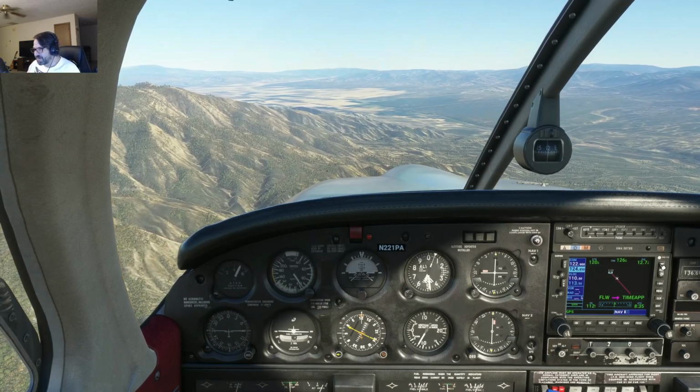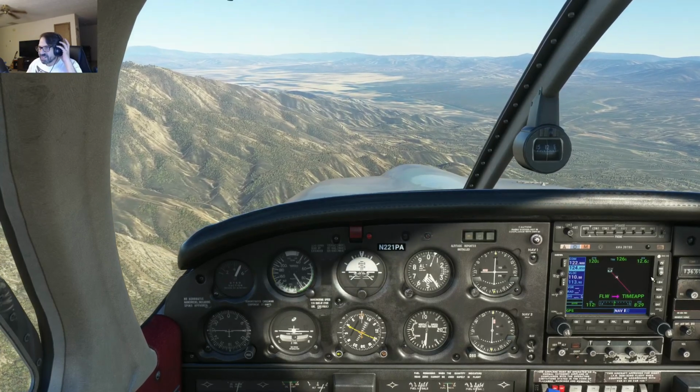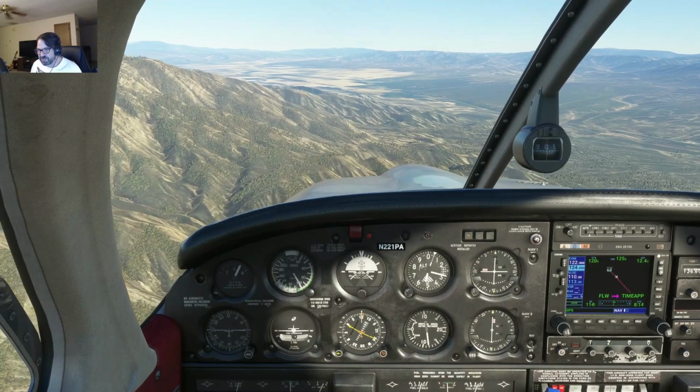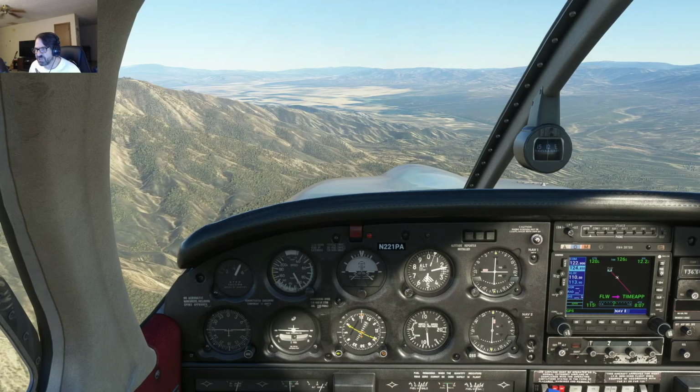All right, 12 miles out. At 10 miles, we'll make our announcement. And we are coming through 5,000 feet, so doing pretty good on our descent. 100 knots yet, so we're not going very slow.